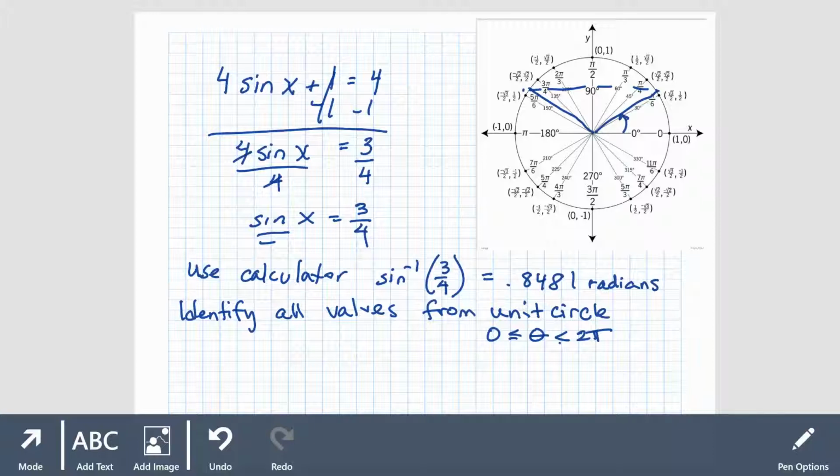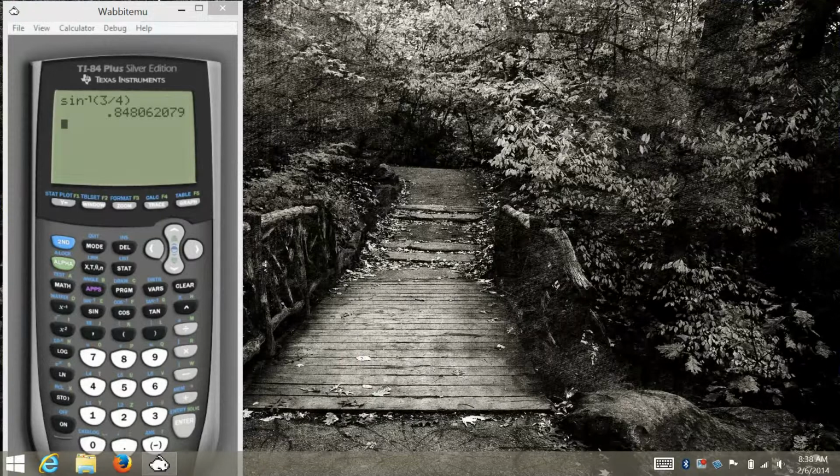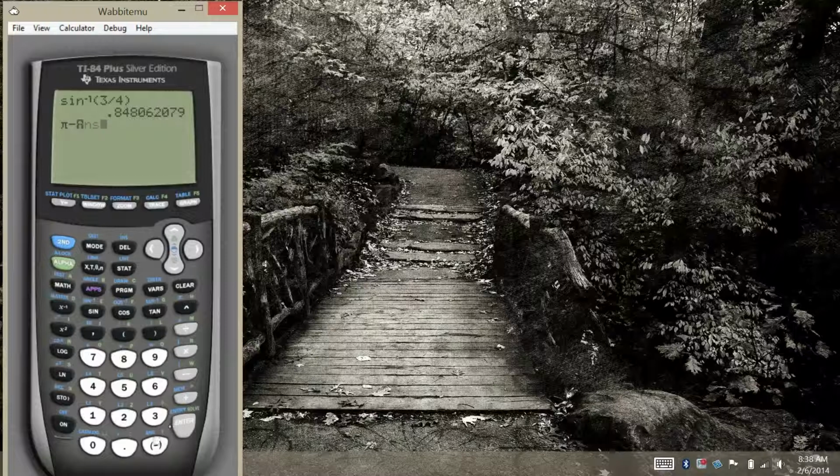We're going up or down from the x-axis. So in this particular case, up this way, it was 0.8481 radians. So to get my other solution, I'm going to have to come up this way from pi. And so my other solution is going to be pi minus, because I want to be smaller there, 0.8481 radians. So we can do that and get an actual value here. So over here on the calculator, you're going to have pi minus 0.8481, so I can just tell it to use my last answer. And I end up with 2.2935 radians.